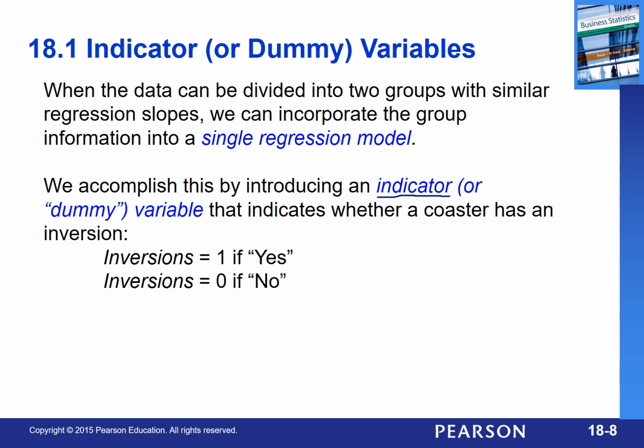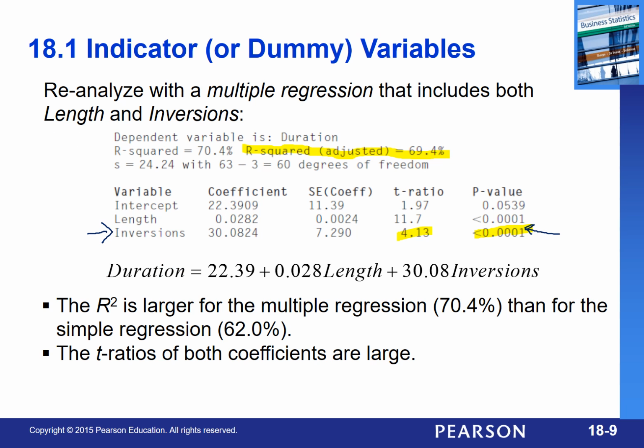If the inversion is equal to a 1, it's on, it's a yes, and it's equal to a 0 if there is no inversion, and then it's a no. So basically, it looks at all the coasters and it says, oh, if it has inversions, we turn this on. That was supposed to be like lights turning on, I'm sorry. And if we don't have an inversion, we have the indicator going off, and it's representing a no. Okay. Cool.